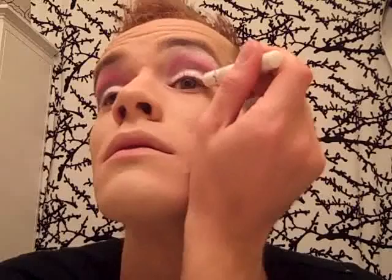Alright, we're bringing out the NYX Jumbo Pencil in white again and applying it to your eyelids. To go ahead and help set this, I used a New York Color Loose Eye Powder in Frosty Shimmer, just to give it a little bit of a pearlized effect. I even went back under my brow bone and applied this there as well, just for a little bit more shimmer.